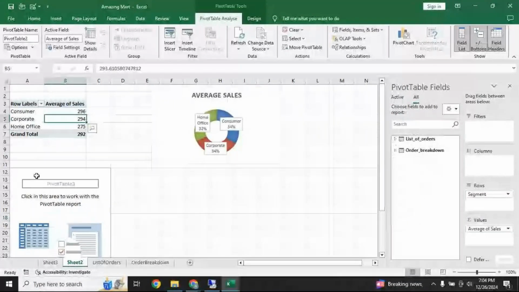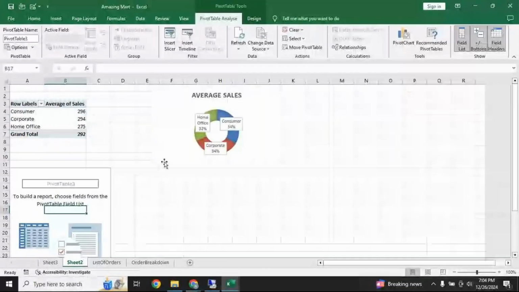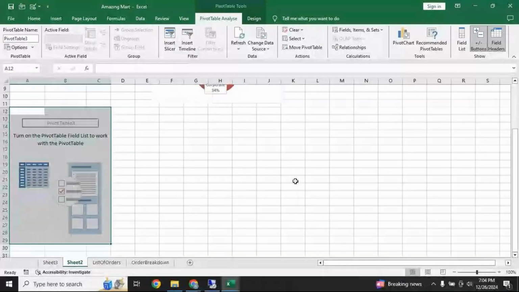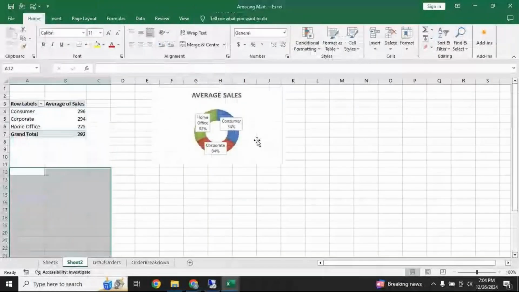Sorry, I forgot to select that data model. So I'll come to list of orders and delete this sheet.